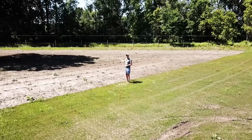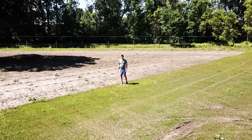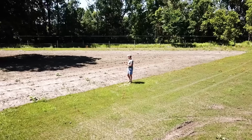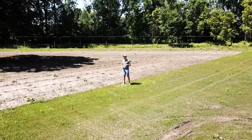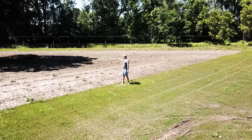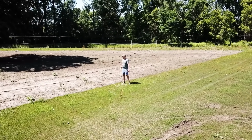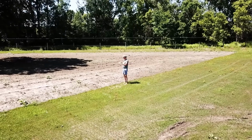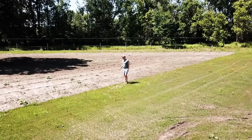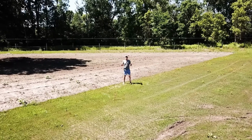This is pumpkin patch number 2. Now this pumpkin patch is slightly smaller. This only has about 110 plants represented here, but there was just a bunch of unused seasonal space that we weren't going to plant apples for. It's a little bit lower ground, so some of these areas have flooded out when we've had heavy rains, so it's okay, it's totally fine. We knew that it would be a bit of a gamble, but a lot of the plants in the higher areas that are a little bit more elevated, they've done fine, they'll do great. So these are just more pumpkins that we're going to grow for production.